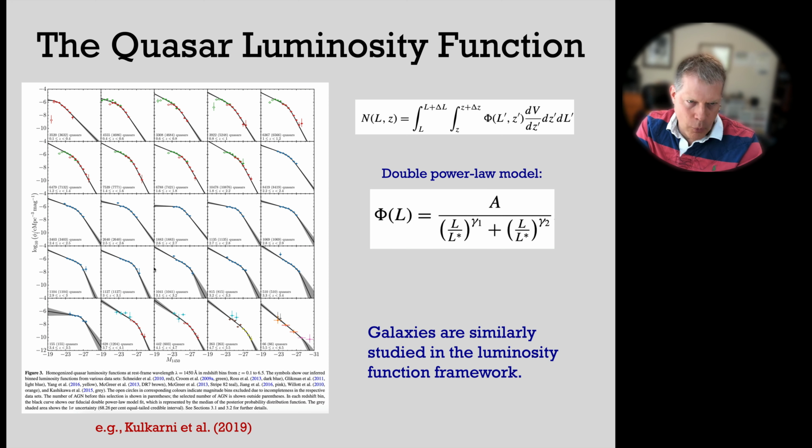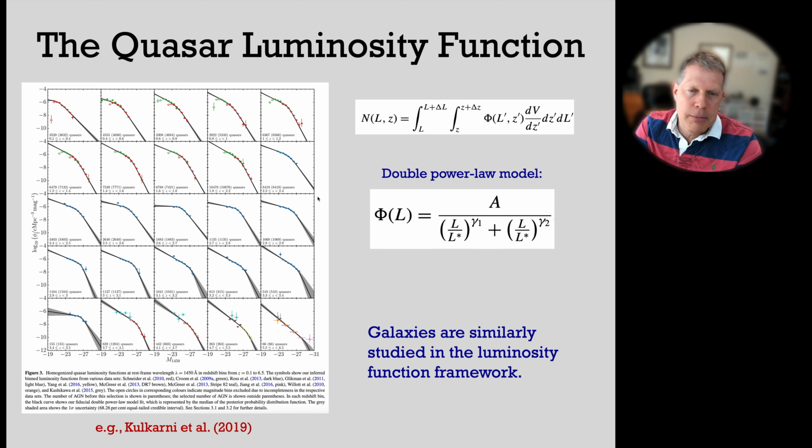Now, the way this luminosity function is written down quantitatively is with the symbol phi, as a function of luminosity and redshift. The luminosity function is set up so that if you integrate over a range of luminosity and over a range of redshift, and include the cosmic volume, you get out the number density of quasars at that luminosity, at that redshift. That's the idea of this quasar luminosity function. It encodes a tremendous amount of information about how supermassive black holes are growing over cosmic time.